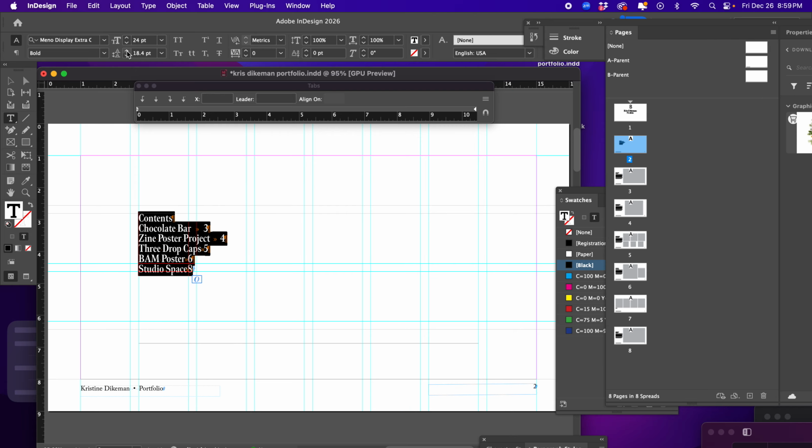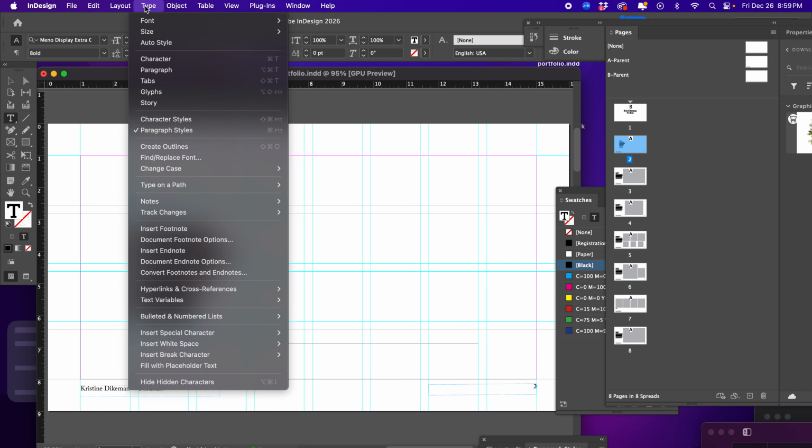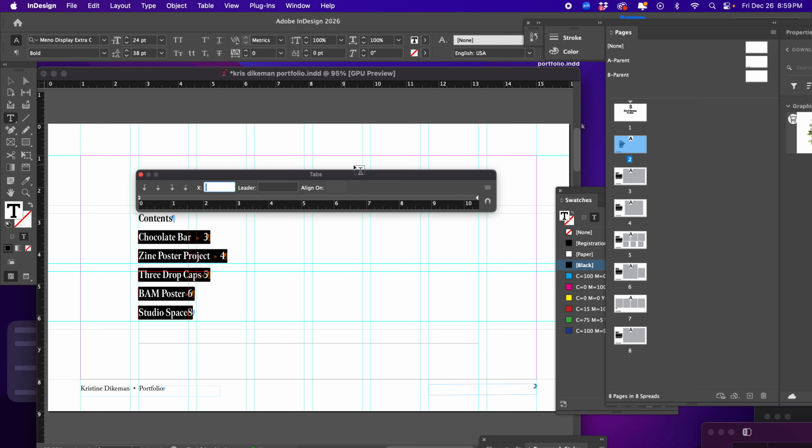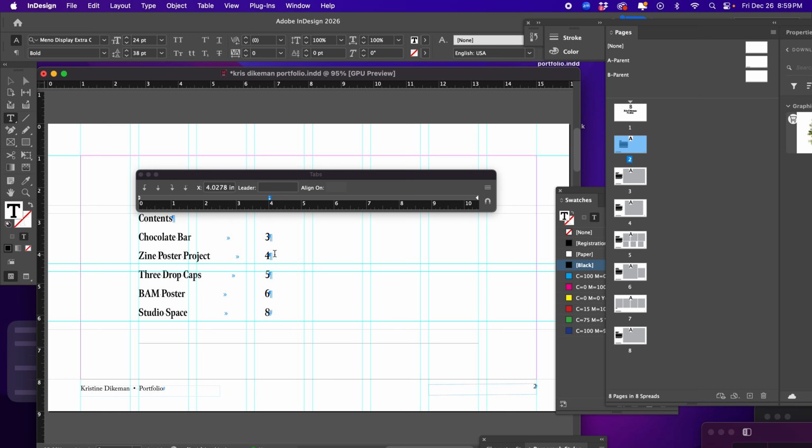So if I wanted to make sure I didn't lose all of my pretty formatting, I could create a paragraph style for my table of contents style. But here, do you see the tab? I'm going to grab this. I'll start from scratch. I'll go type, tabs. Here's the width of my tab. This is the one I want. I want a right justified tab. This time I'll put it right here. And you can see it adds that space.